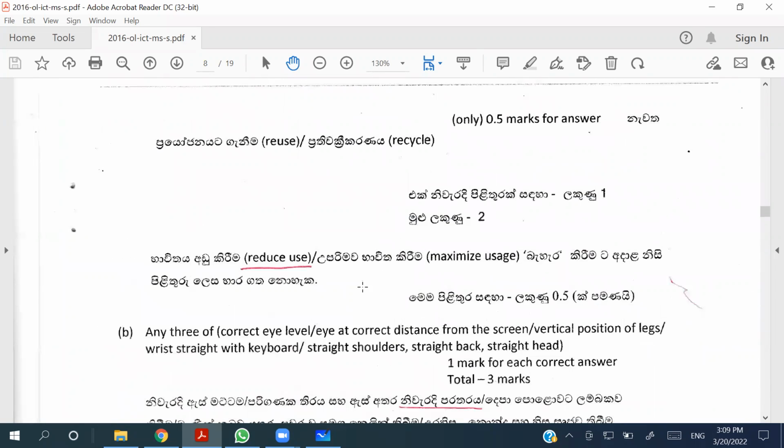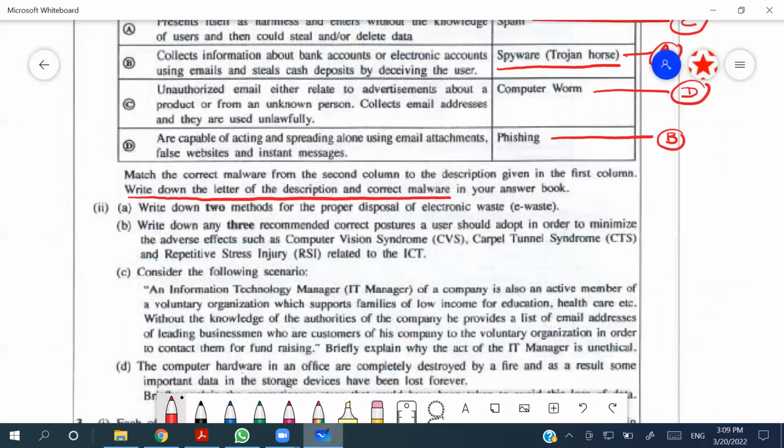Right, then the next question, part B of the second part. Write down any 3 recommended correct postures a user should adopt in order to minimize the adverse effects, such as computer vision syndrome, carpal tunnel syndrome, and repetitive stress injuries related to ICT.